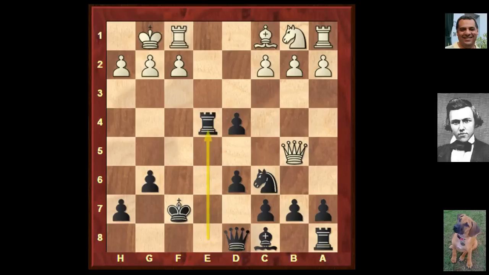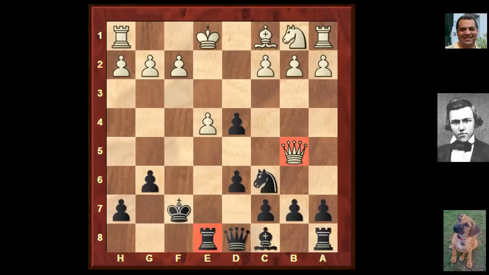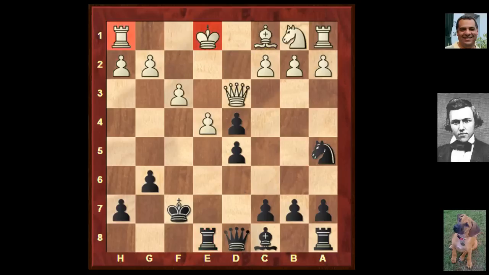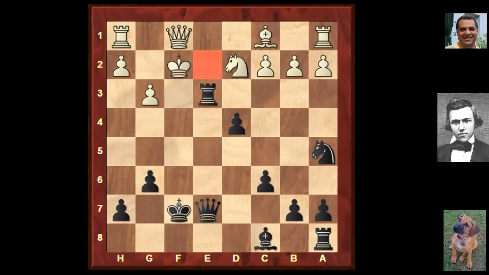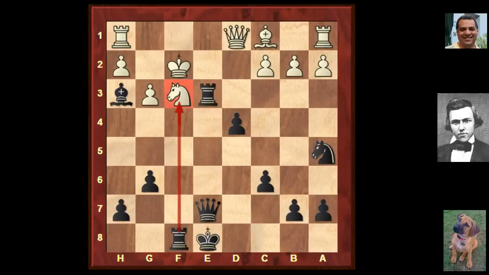So White made things worse than they needed to be by moving the queen again, and really gave Black loads of development and everything coordinating. Okay, so that was quite brutal really in the end. Okay, let's have a look at another game.